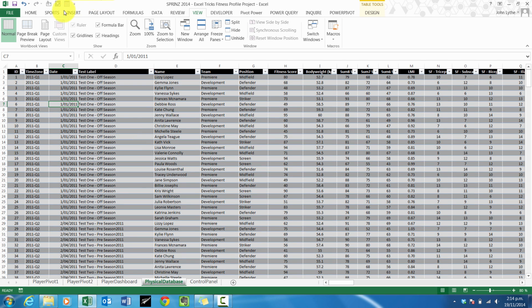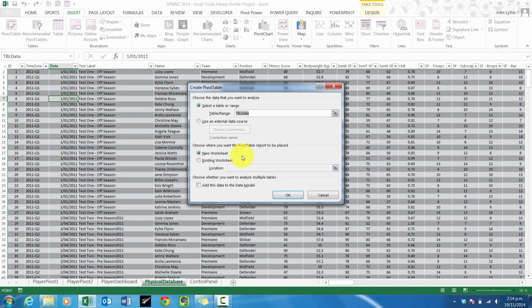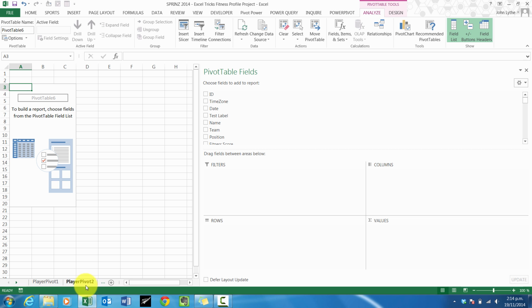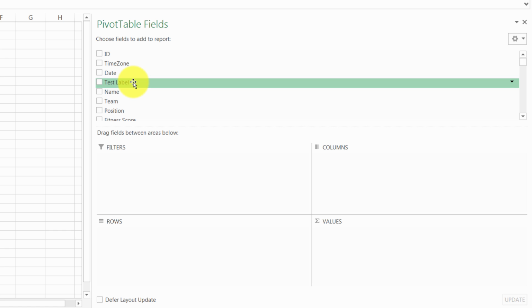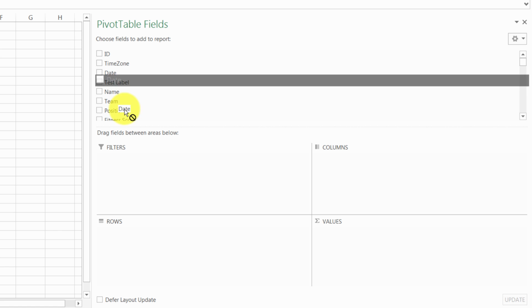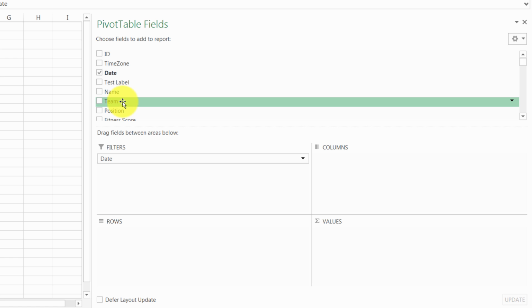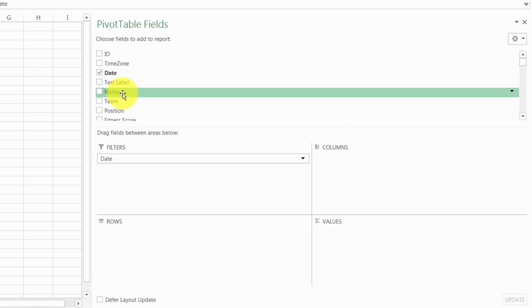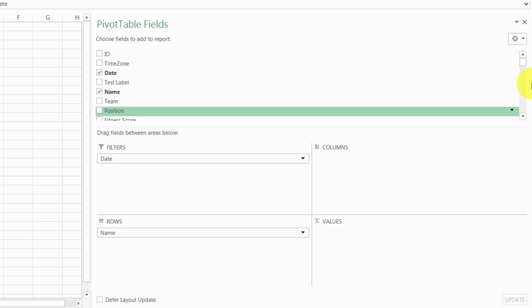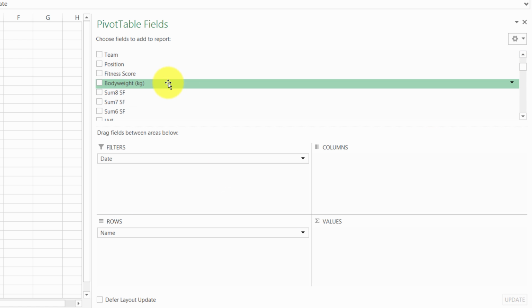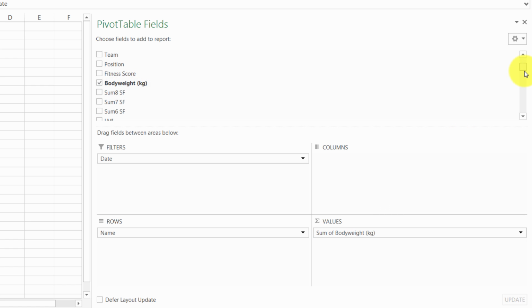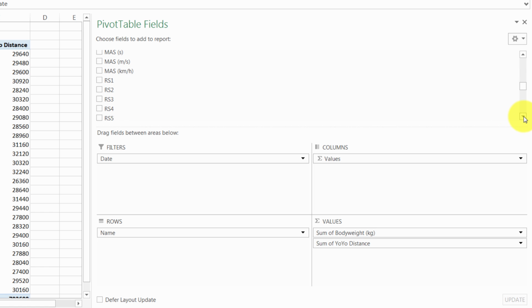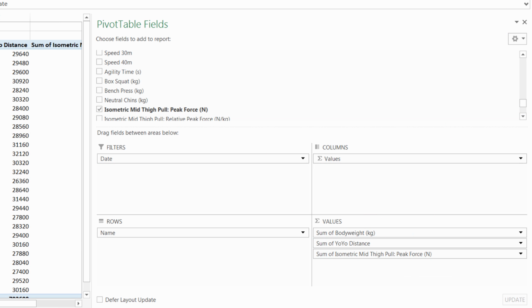We're into the data again. I'm going to insert one more pivot table and I'm going to do a new worksheet. And basically what I want to do is probably put the entire name list in the rows, and let's just say a couple of particular measures like yo-yo distance, body weight, and mid-thigh pull, for example.